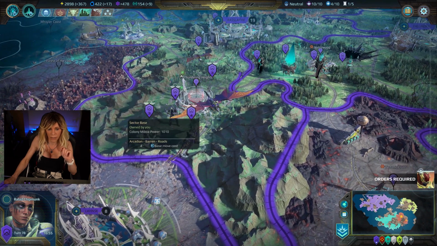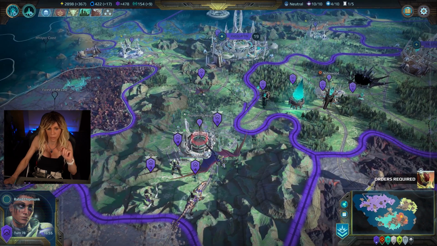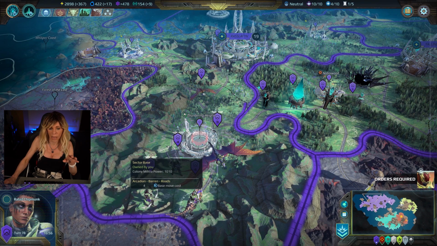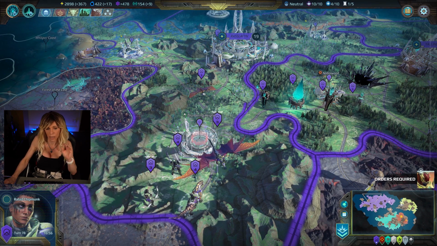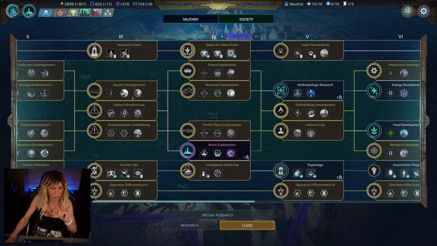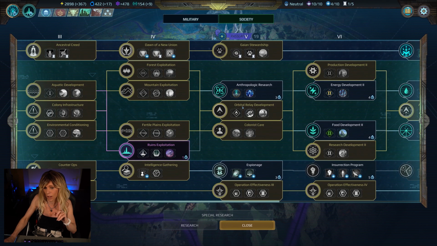So you can see in Thundering Heights right here, I have an orbital relay, and this essentially is a sector annex. So it's now an extra option that you get when, if I go into the society tree, a little bit up from College of Infrastructure, it's in tier 5, it's right here, orbital relay development.